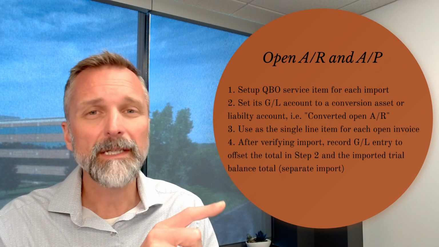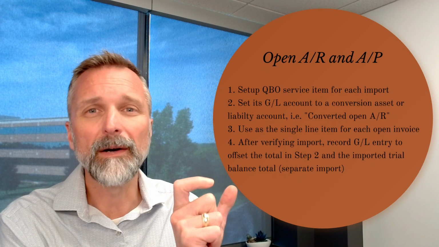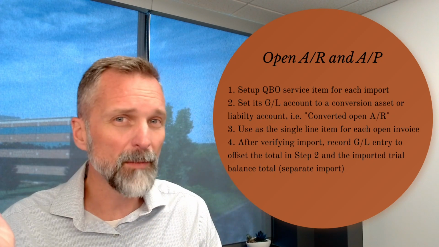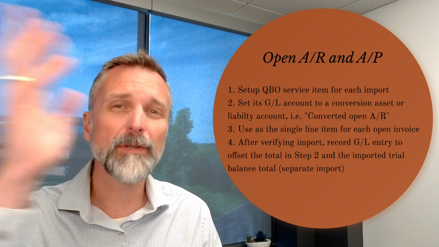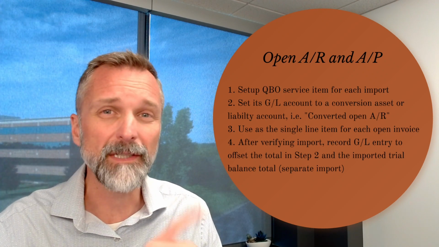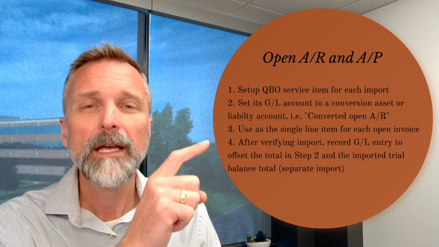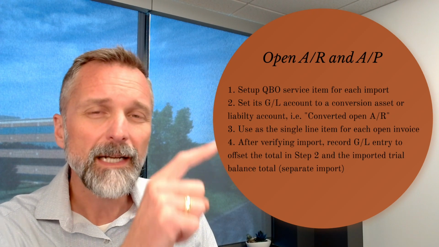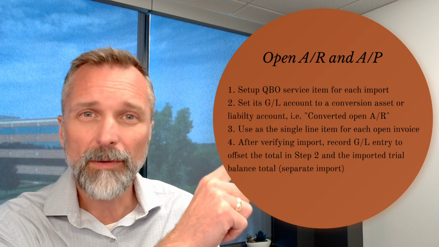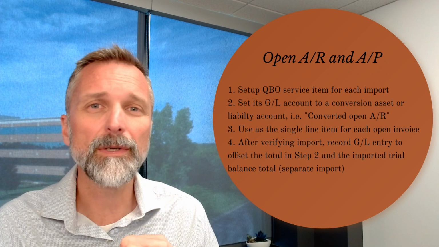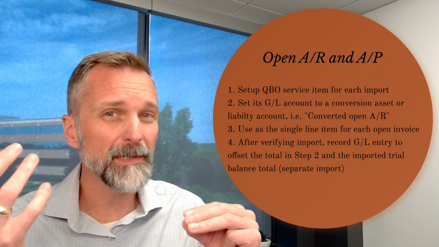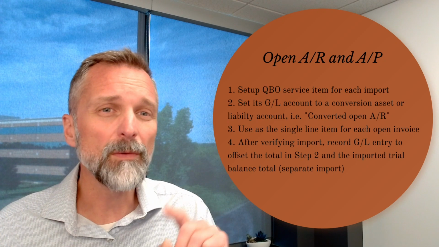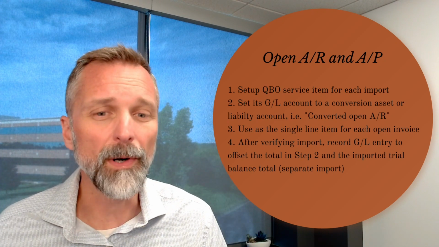And the balance is going to go to this temporary account. After everything's come over cleanly and matches, and after you bring over the final GL balances, which I'll discuss in a second, you're going to do an offsetting entry to credit or debit the account in number 2 to get it back down to 0. And the other side of that entry is going to be what you're using on your import.